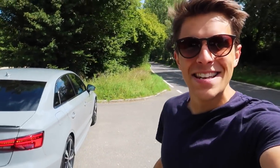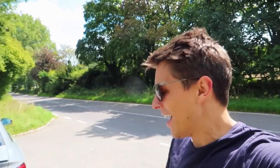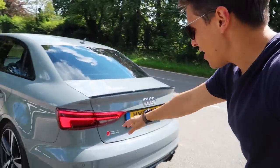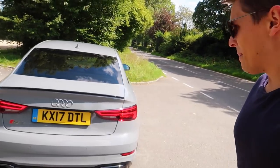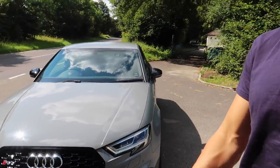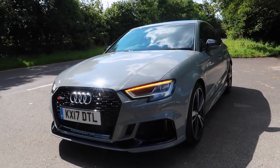I've just quickly pulled over in this amazing British weather just to have a look at the car. I wanted to see a few things — the indicators, because I just find they're amazing. I put the hazards on. And not only that, the daytime running lights. Sometimes it's nice just to pull over, have a look, and pinch yourself and realise, how the hell am I driving that? The daytime running lights — how cool are they? They glow in the dark. They look so, so cool. The hazards are absolutely mega — I just love the fact how they just shoot outwards. Those indicators are freaking awesome. That is just such a good-looking car.